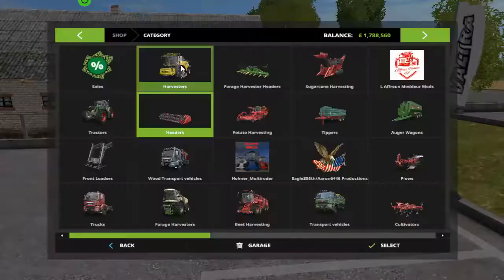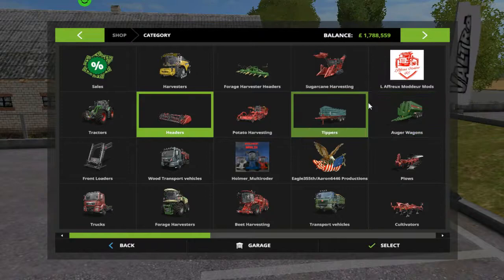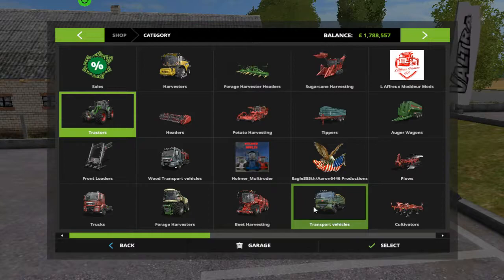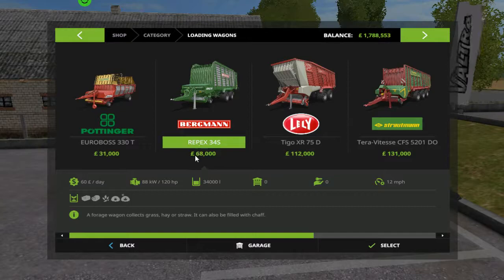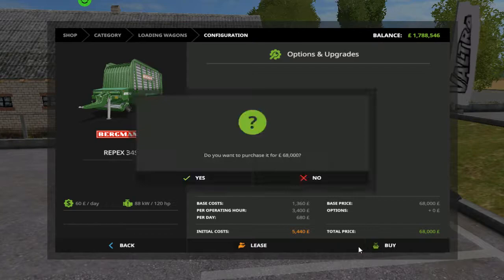So, let's have a look in the old shoppy and see what we can buy. So, we need a small tractor, but we need a loading wagon and a seeder. And a fertilizer, that's what we need more than anything else at this moment. Loading wagon. 68 grand. And this one holds 34,000 litres. That's not too bad. 120 horsepower. Yeah, that's not too bad. So we'll get one of those. Just like that. Tommy Cooper.